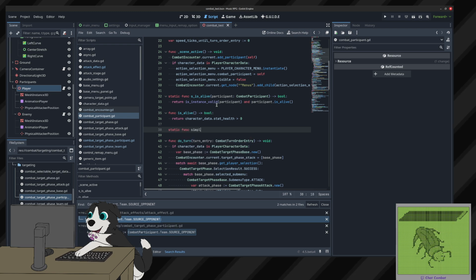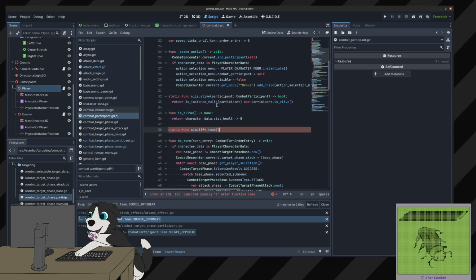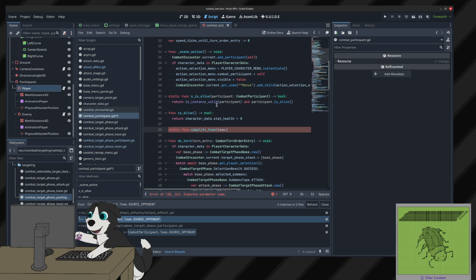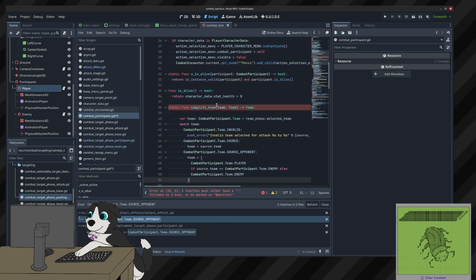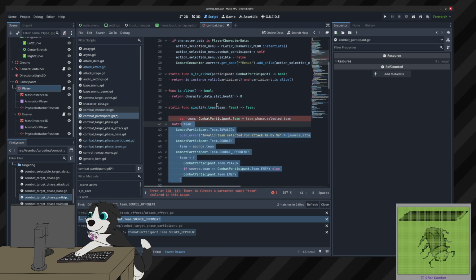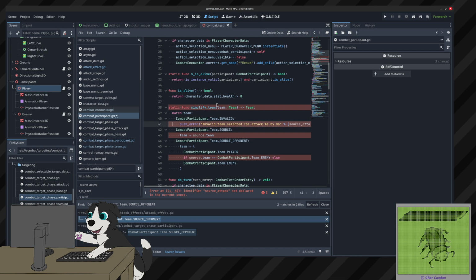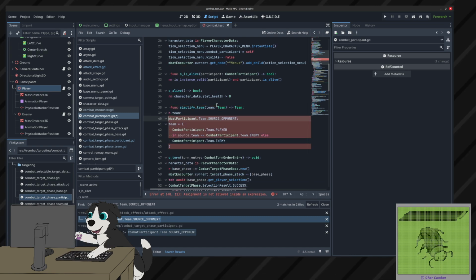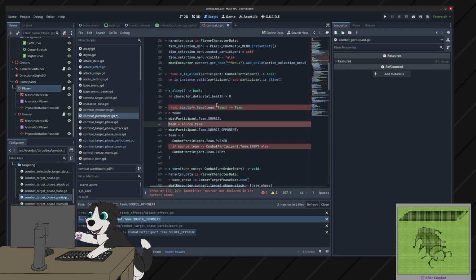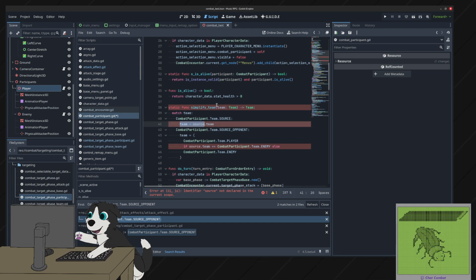Static func simplify team. Team. Match team. If it's invalid, if it is source, then return source.